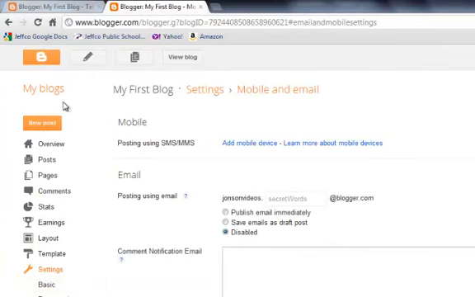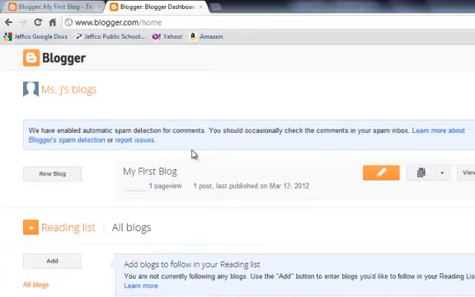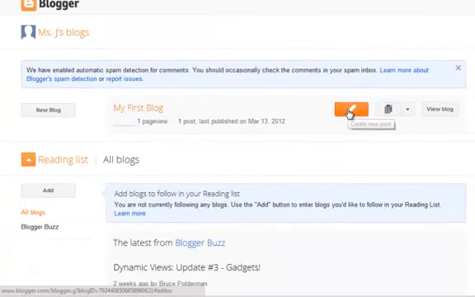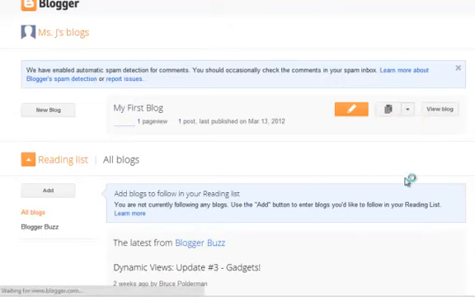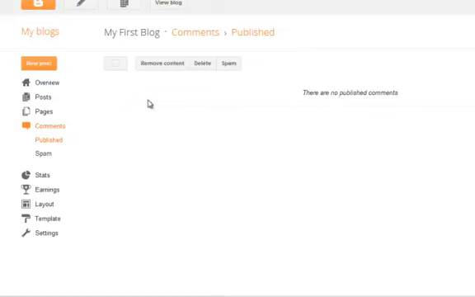So you always can, again, from your Blogger dashboard, this is the page that you'll always land on when you come into your blog. You have a quick link to create a new post. You can view your blog, or you can go in and you can use this drop down to quickly see the content. So if you just want to see the student comments and you don't want to view them on the blog, you can just go to the comments feature here, and any of the published comments will be organized on this page right here. Right now this is a new blog, so there are no published comments.